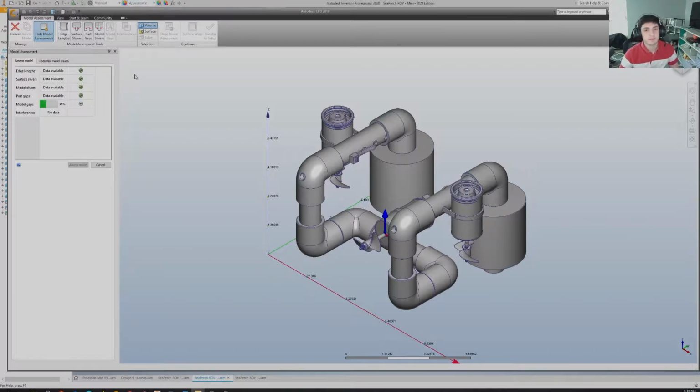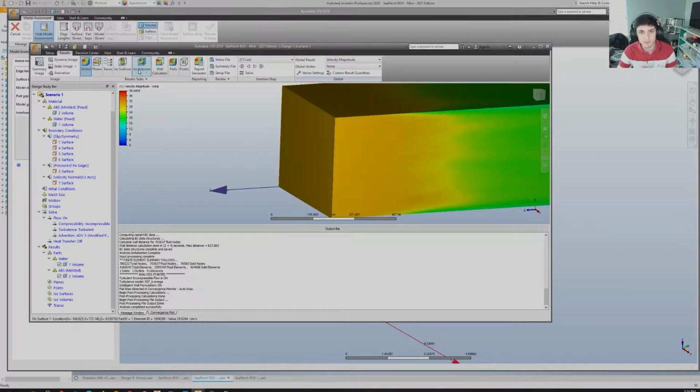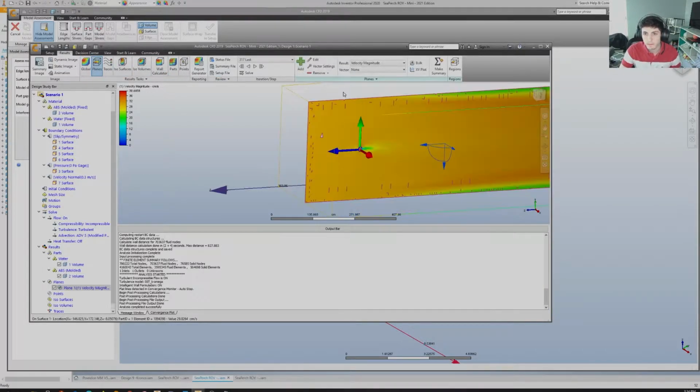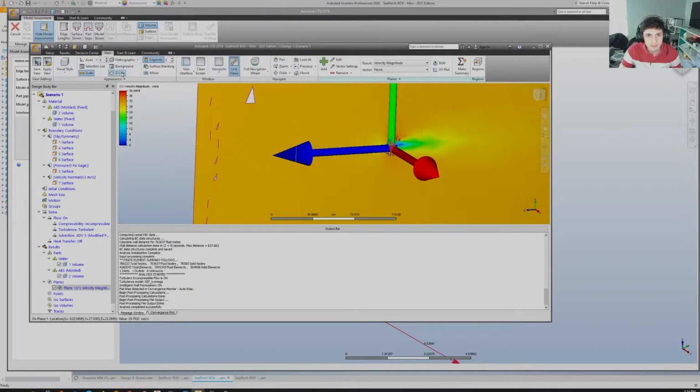So while we're here, I could talk about how CFD is really a means to an end. Once the simulation has completed, I'll show you an example. It's going to look like this. There's tons of interesting things you can use to view your simulation results, like a plane, for example. And also just to disable this axis, which isn't really that useful, click axes and turn off show local coordinate axes.